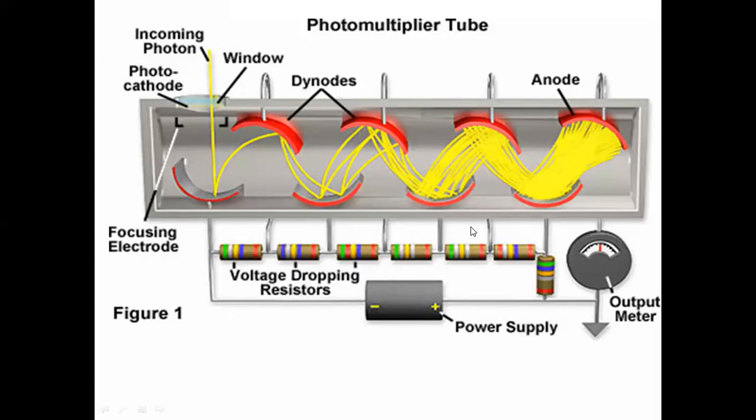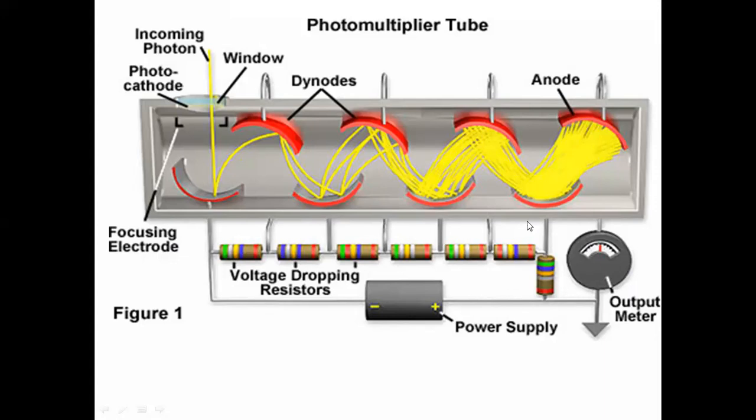By that, these electrons will move towards the forward, and we will get the current generated at the anode and cathode, and that generated current will be displayed on the output meter. This output meter indicates the current flowing through the closed circuit from cathode to the anode. So like this, the final output of the photomultiplier tube is very high.